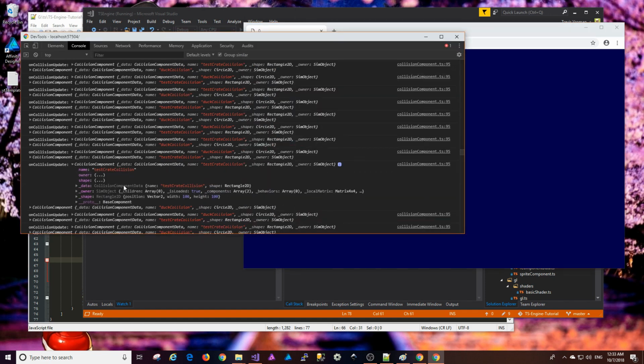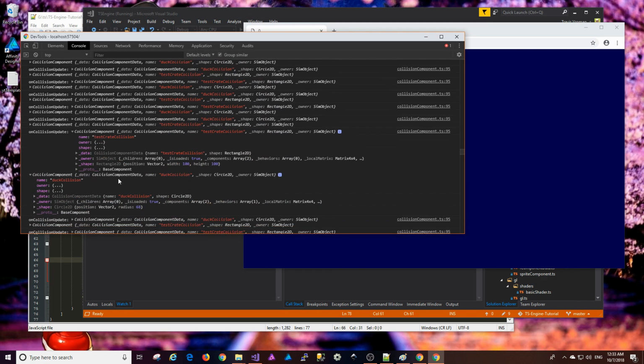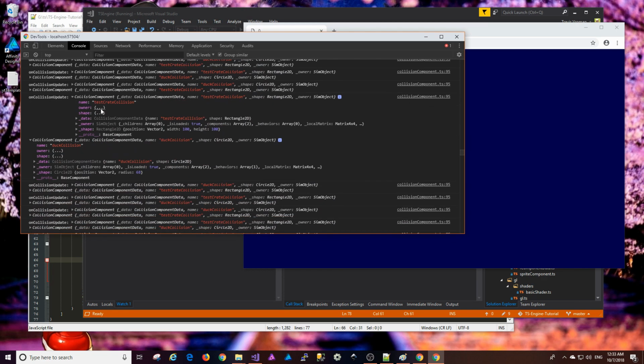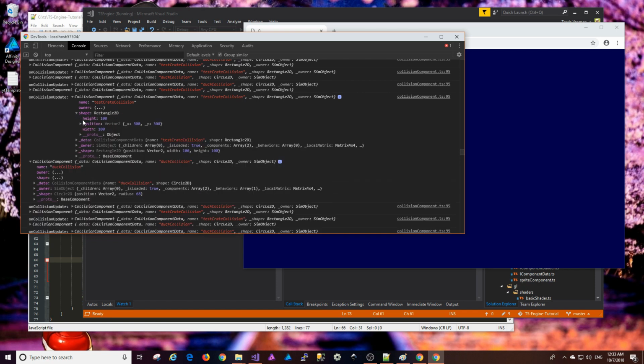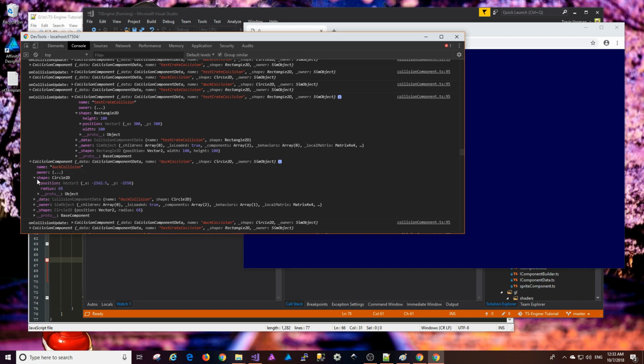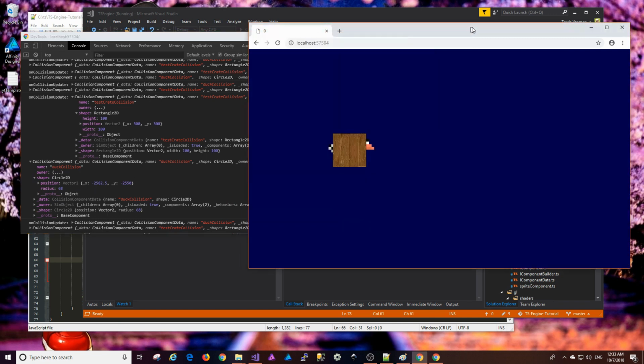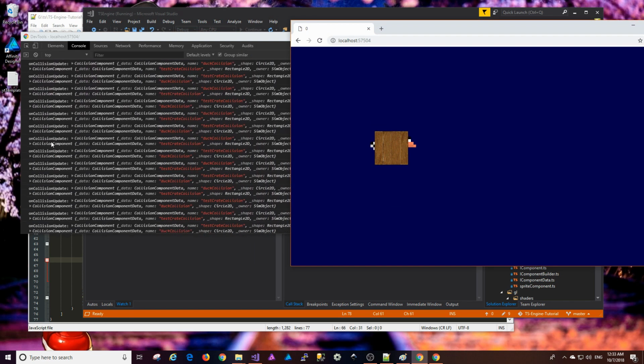So the collision, let's just take a look at the collision information here. So the crate collision, the shape is okay, that makes sense. Why is the position of this so far off?